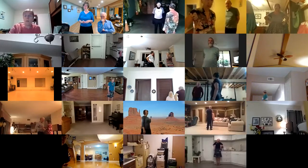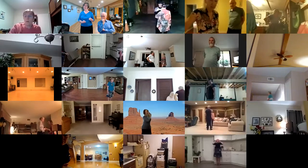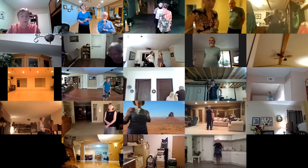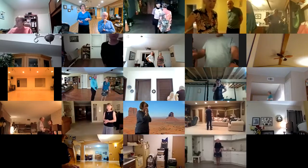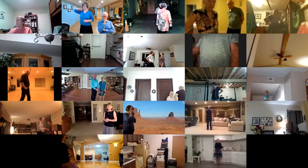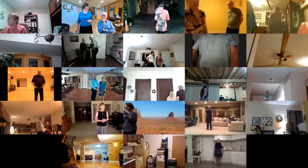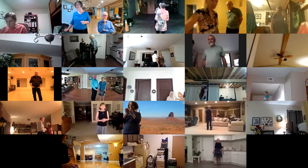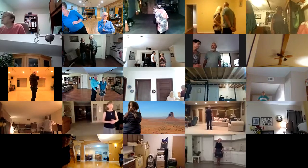The moves are diamond turns, in and out runs, unfazed is a drifting box. The ladies are going to do a progressive box and the guys are just going to do a box. You end up with your lead foot free at the end of it, and then you're going to do a step together and right chassé. Closed line of dance, a little different than what you're used to — facing the wall, lead foot free.